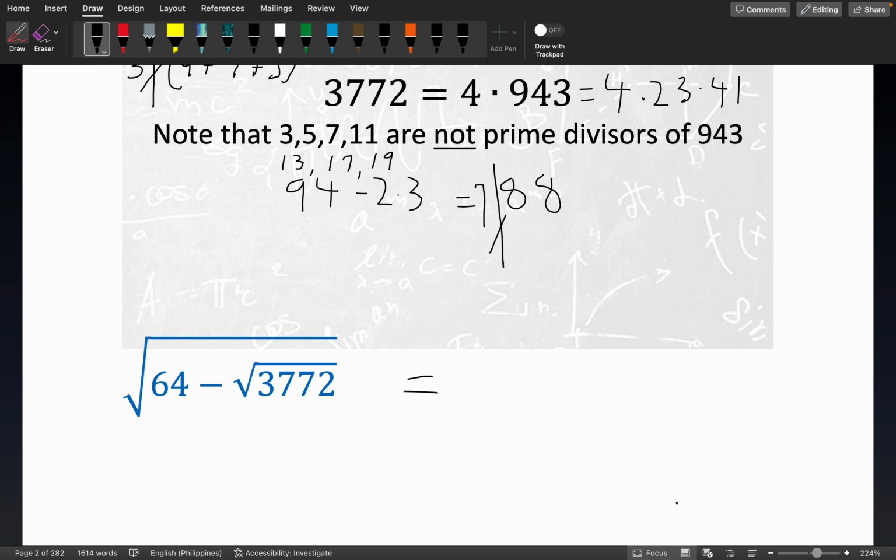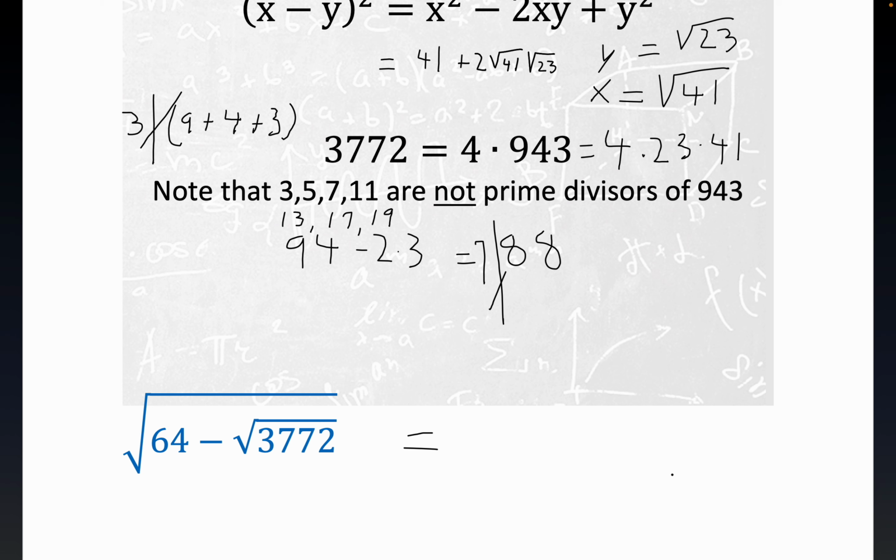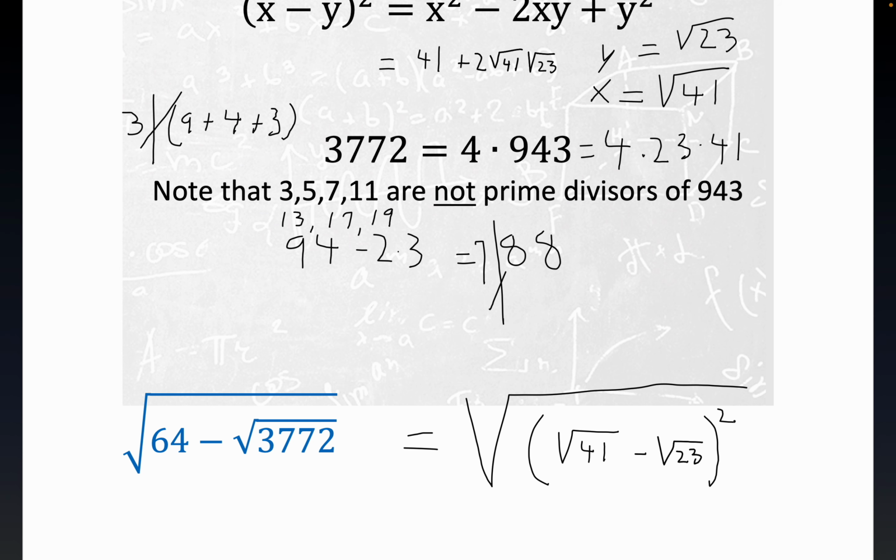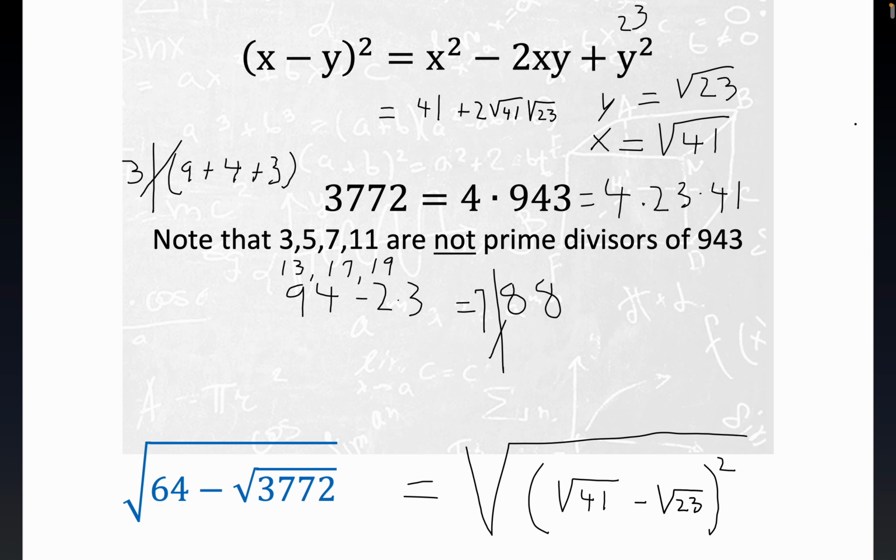this would be equal to the square root of the square root of 41 minus the square root of 23. And I think I'm barely keeping it on the screen for you guys. Okay. I think I've pieced it together enough for you guys to believe this, right? With these selections right here, x is equal to the square root of 41 and y is equal to the square root of 23. And the rest of the algebra works out nicely.